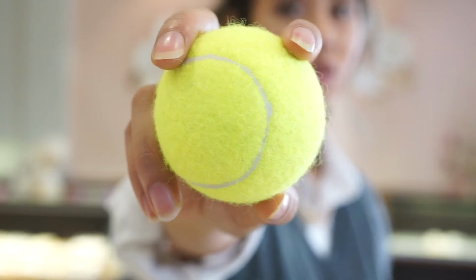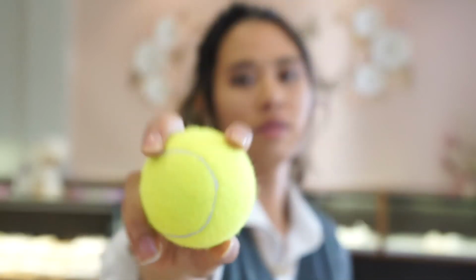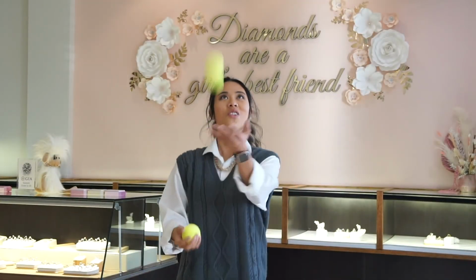I guess another analogy I can use is a tennis ball. If you're seeing a tennis ball on a screen, but it's right in front of the camera, it'll appear a lot bigger, but then when you pan back out, you realize, oh, it's just a tennis ball. It's kind of like that. That contrast, by standing out from the band, creates a larger look.